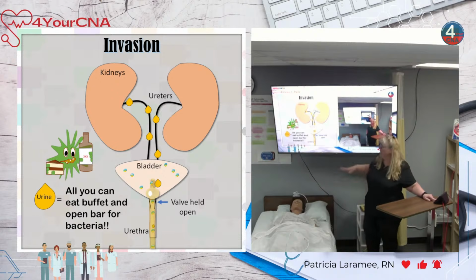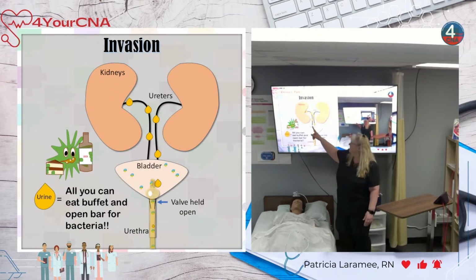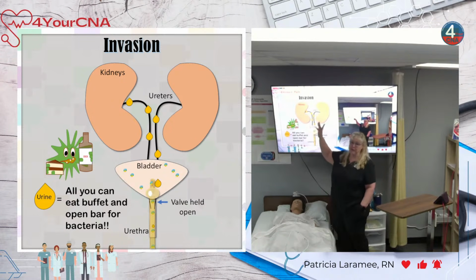So what happens here is when this bladder just gets overrun with bacteria, right? They're always looking for an exit strategy, right? When it gets too crowded, like when town gets too crowded, you start looking for property in the suburbs, right? You're moving out. Too many people in here. I'm moving out, right? That's all they're doing here. So there happen to be 2 beautiful roads right here, right? So they'll just say, oh, I found a road. Let's go. Well, where do those roads end? In the kidneys. So that's how we end up with kidney infections.